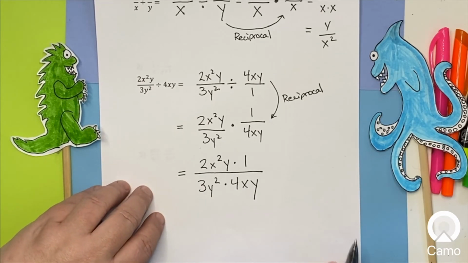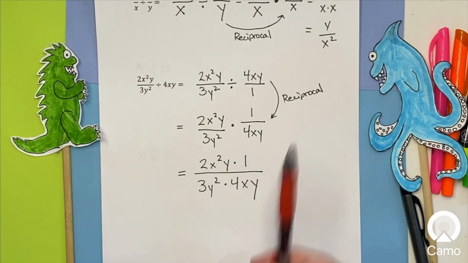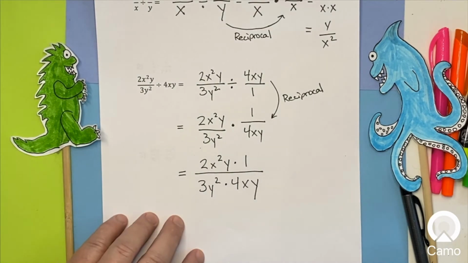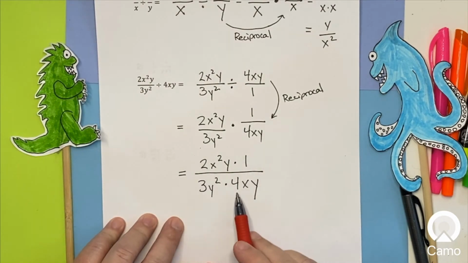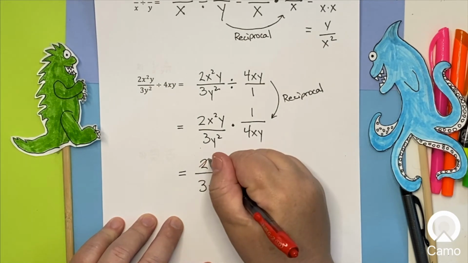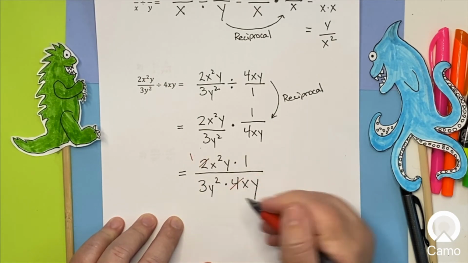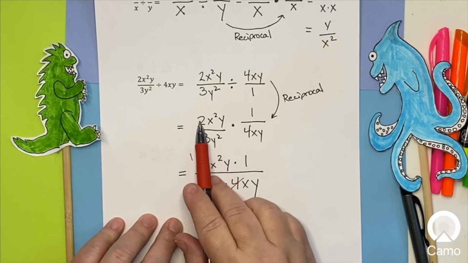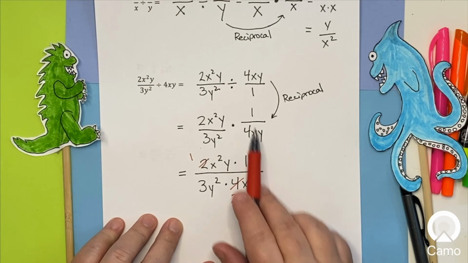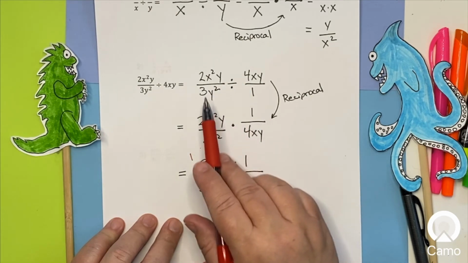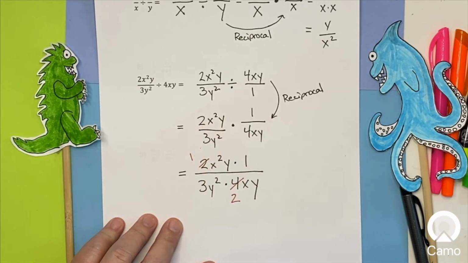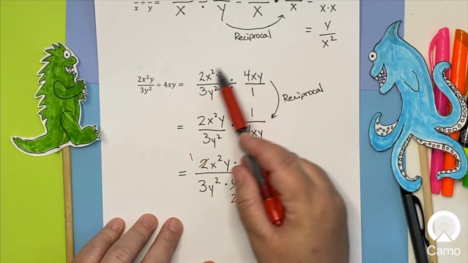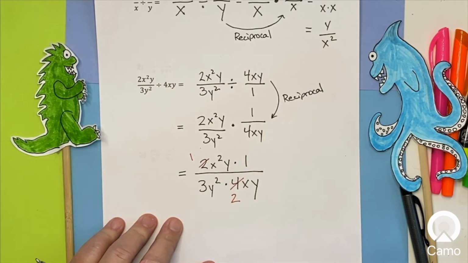and I can go ahead and start reducing. So let me get my red pen of destiny here. Okay, anything on top with anything on the bottom. So this 2 cancels with this 4 and leaves a 2. Could you have done it up here? Absolutely. Could you have done it here? It's a little tricksy in here. I would encourage you, even though it's possible to reduce in division form, it's considered kind of in poor taste. I wouldn't do that. Write it as multiplication first.